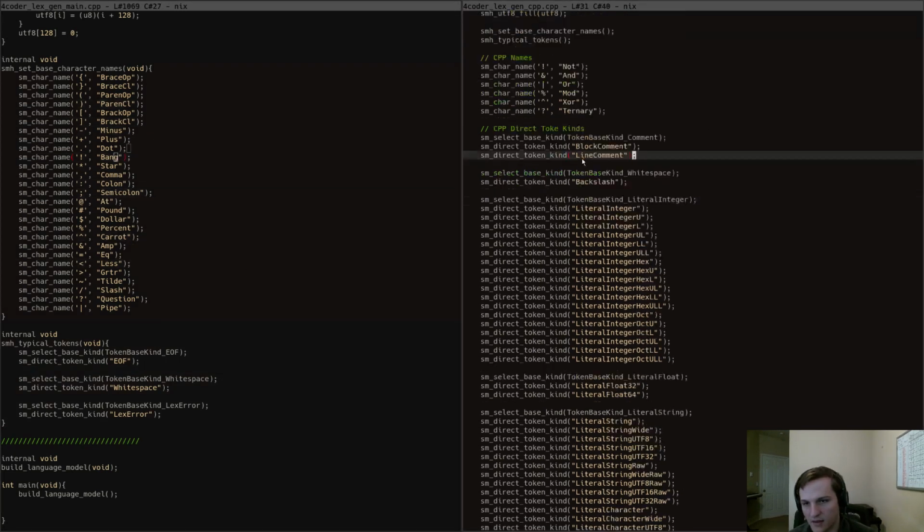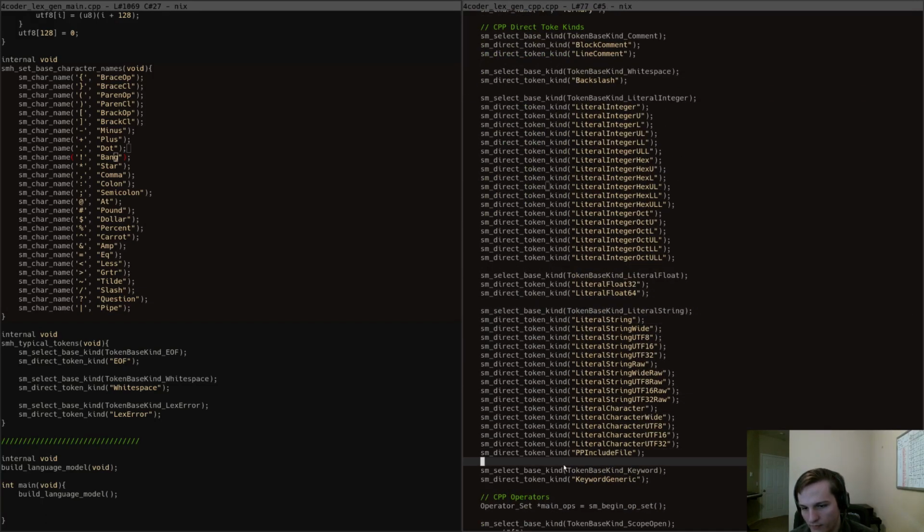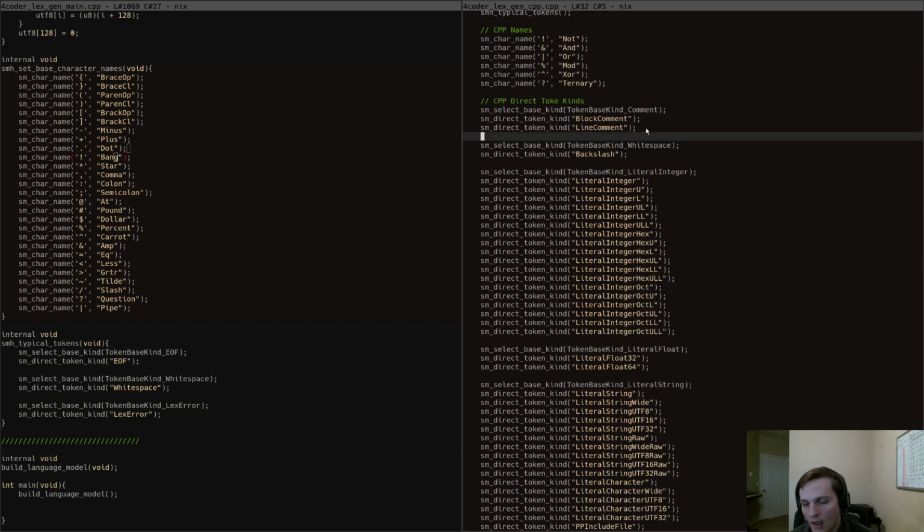Basically, what this code is doing is declaring different types of tokens that I'm going to want generated. You might wonder why I'm doing this as a generator and not just an enum for it. There's a couple reasons. One, for each of these token kinds, like a block comment and a line comment, I also want an automating system that says both of these are type base kind comment. So I'm selecting which base token kind is associated to each of the token kinds I'm generating. So this and this are now implicitly paired with this, because this was the selected kind. This gets implicitly paired with this. All of these get paired with this.